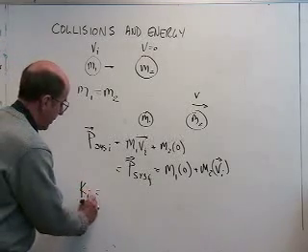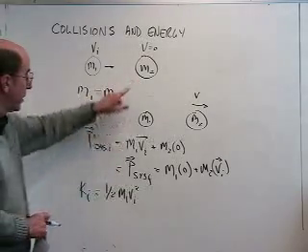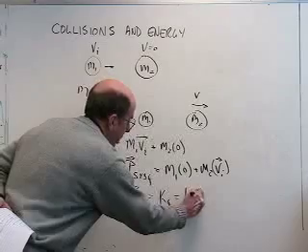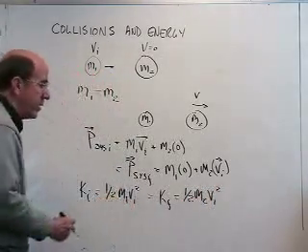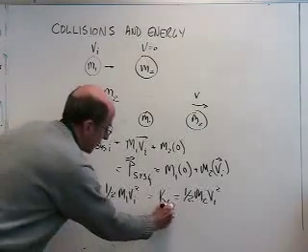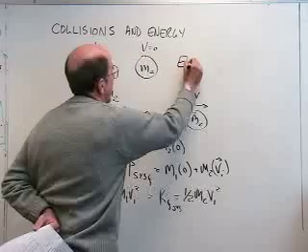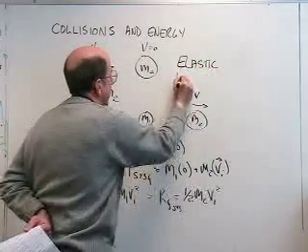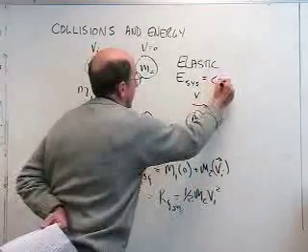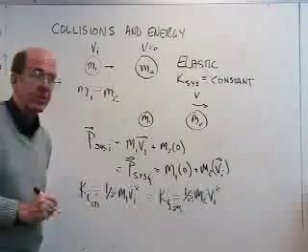Okay. The other question we can ask is, what happens to the kinetic energy of the system? Well, the initial kinetic energy is just equal to 1/2 m1 times its initial velocity squared. There's no kinetic energy involved with this mass. And the final kinetic energy just happens to be the same thing. The final kinetic energy is equal to 1/2 m2 v initial squared, and if m2 is equal to m1, then the final kinetic energy of the system is equal to the initial kinetic energy of the system. And let me underline that these are the kinetic energies of the system as a whole. So this is what we call an elastic collision. In fact, a completely elastic collision, the energy of the system is equal to a constant. And in fact, I should say more particularly that the kinetic energy of the system is equal to a constant.